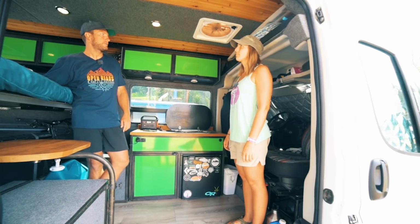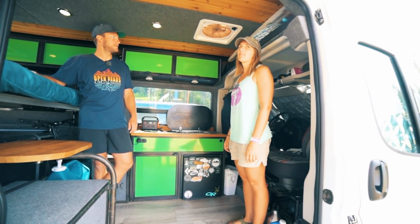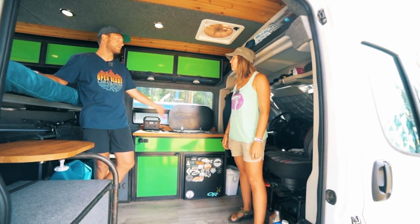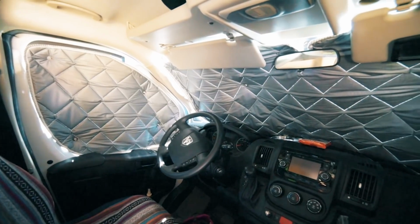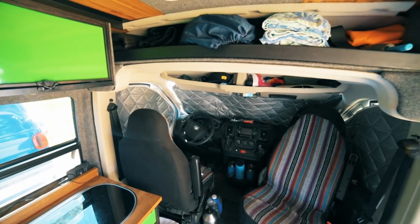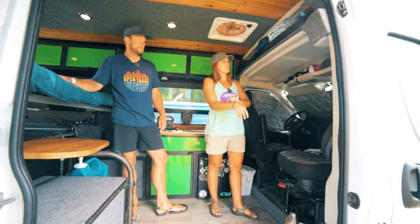They are probably one of the most important things. Just airflow when it's hot is very important. And then this one, when she's cooking, we crack the windows, exhaust it out. So the front one's good for us. This front cab cover too, this kit, is made specifically for the Dodge Ram windows, which is perfect for us because it works really well.